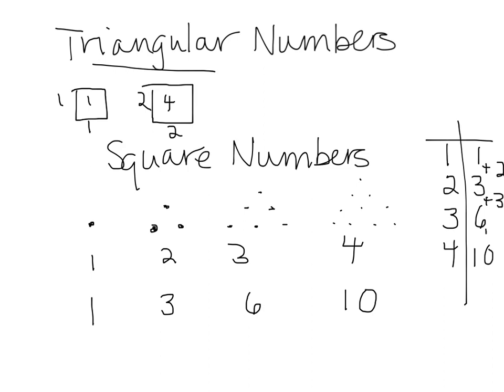3, and then I'm adding 4. So a couple of things about that. Of course, you're adding these 2 to the first triangular number. Then you're adding these 3 to the second triangular number to get the third one. Then you're adding 4 to this triangular number to get the fifth one. So of course that makes sense.